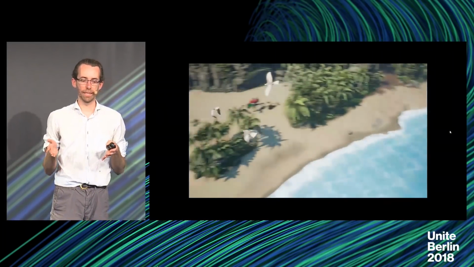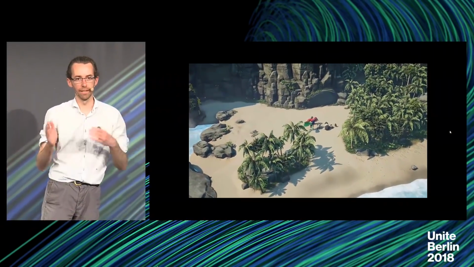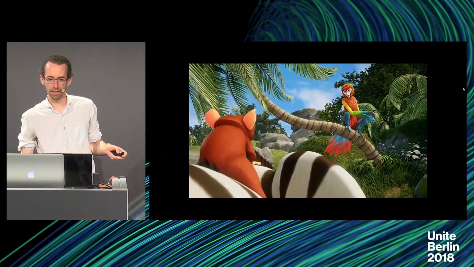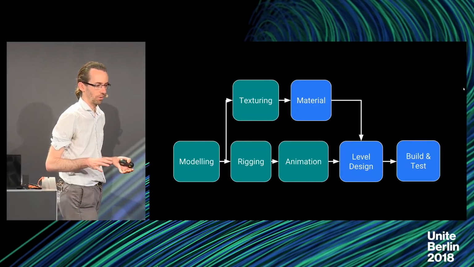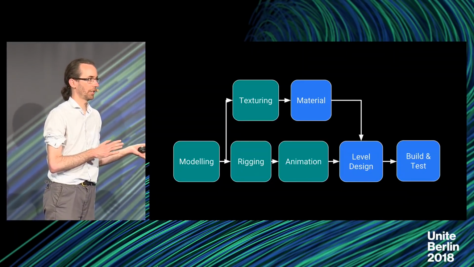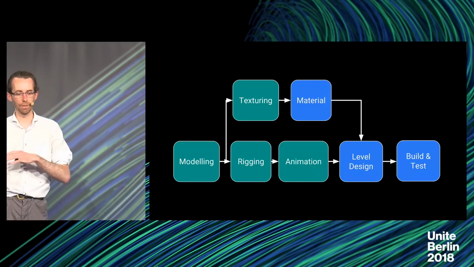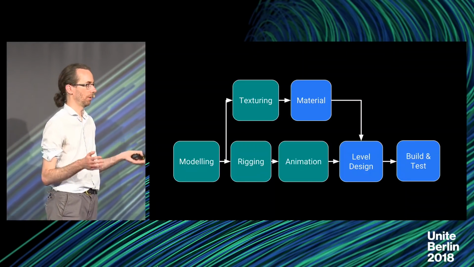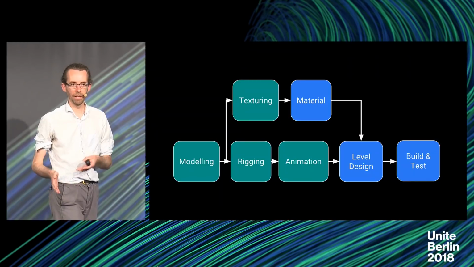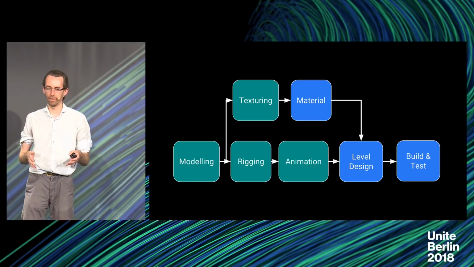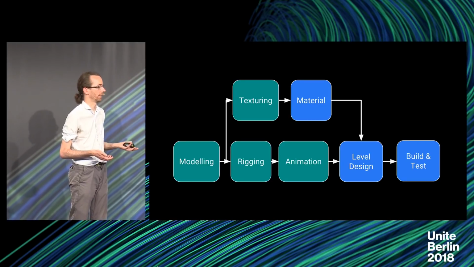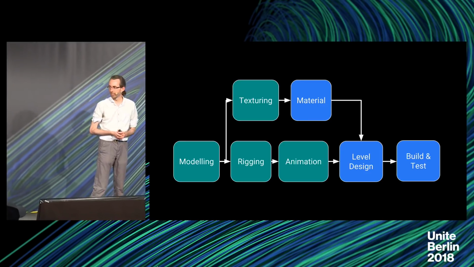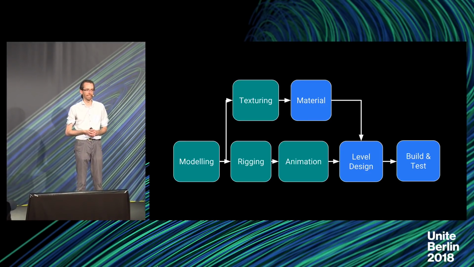One of the big things was they had to switch between applications over and over again. Whereas a normal pipeline is more, you start in some application, and then at some point you break and you go into another application, and everything goes from left to right or top to bottom. So you start in modeling, probably in Max or Maya, then rigging, animation, texturing. Eventually you get into the game engine where you build your materials, you do your level design, you build and test.